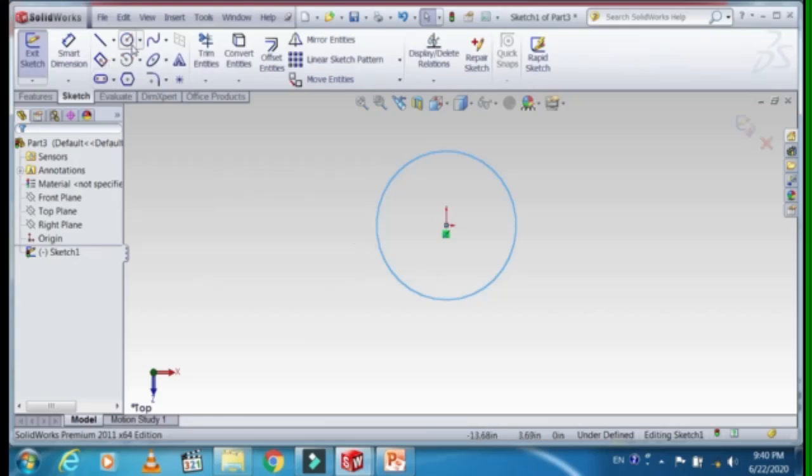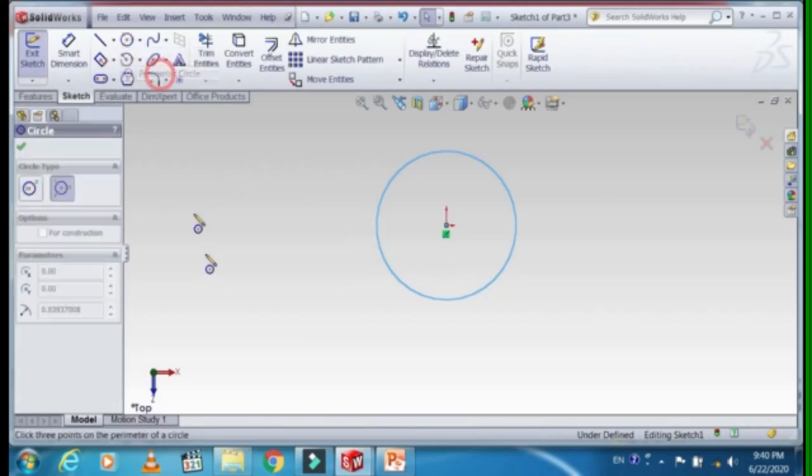Then the second option is the perimeter circle. In this perimeter circle we have to choose 3 points, and using those 3 points the circle will be drawn.